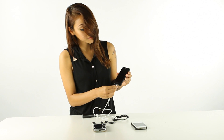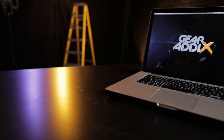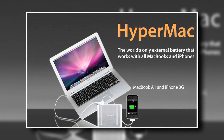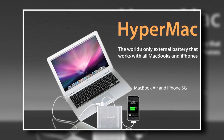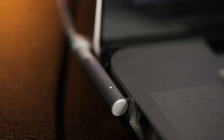Now I know that the newer lines of MacBooks can last upwards of 10 hours, but if you have a battle-tested one like my 2011 MacBook Pro here, then an extra boost in battery power would be welcome. With all the external battery chargers for smartphones, tablets, and even PC laptops out there, you would think there would be one available for MacBooks. Well, there was — the HyperMac external charger by Sanho Digital — but Apple has a legal hold on their proprietary MagSafe power adapter, so they didn't take too kindly to another company making their own product out of it.